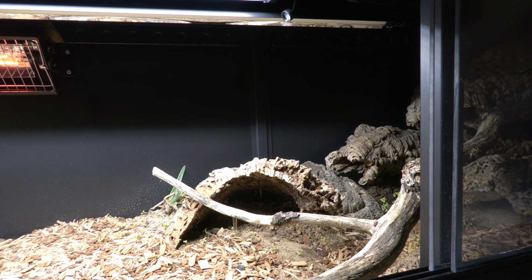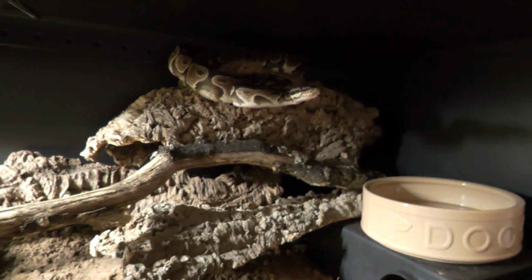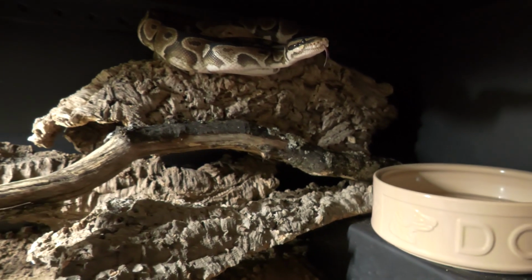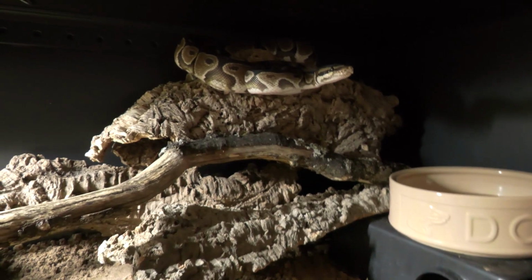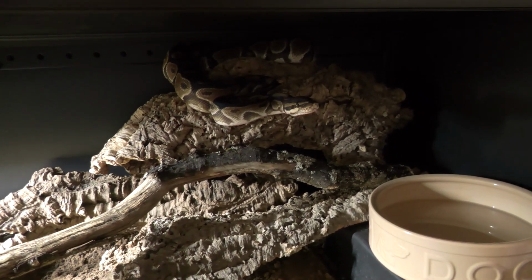A good tip is to have some cork or rocks, something a little bit rough for them to start that shed and split it. And if you have lots of decor that allows them to go in and out of things, like tight tubes, they can press their bodies against it and get grip on that old shed, or at least provide friction as they crawl out of it. All of those things together will put you in the best position to give your ball python the best shed possible.